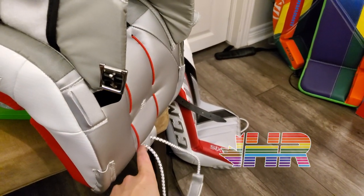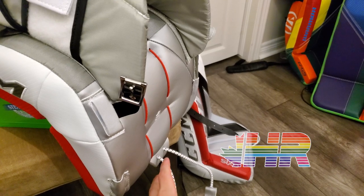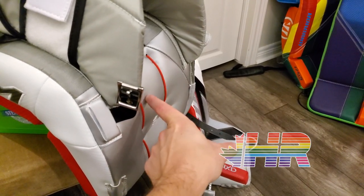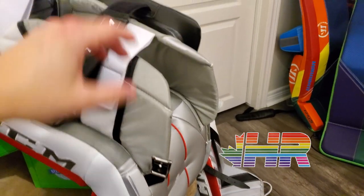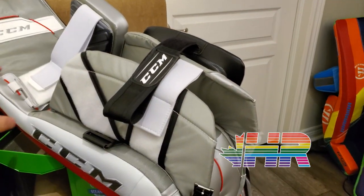And you'll notice the pad is not actually touching my skate. And if it is, the only part touching is the top of the tongue, right here. So the pad shifted. I'm going to have to adjust the strapping on these the next time I go out.